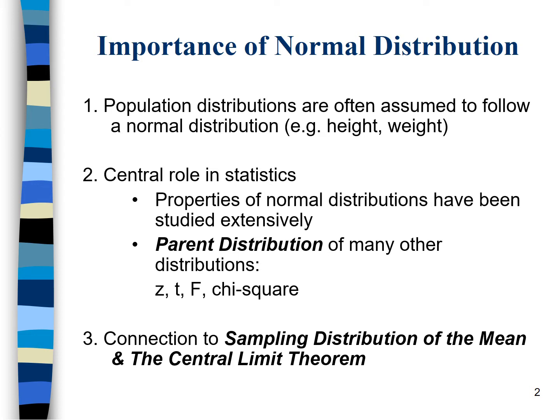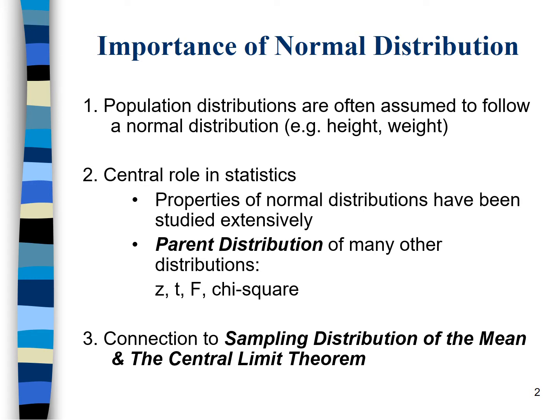And what do I mean by assumed to follow a normal distribution? Think back to when we talked about the shapes of distributions a couple lectures ago. A normal distribution, as we'll see in a moment, is that symmetric bell-shaped curve. And a lot of things that we study, both about human behavior, human characteristics, as well as other scientific fields, a lot of things we measure tend to have that bell-shaped distribution. Therefore, the normal distribution has been studied extensively, and therefore it plays a central role in statistics.